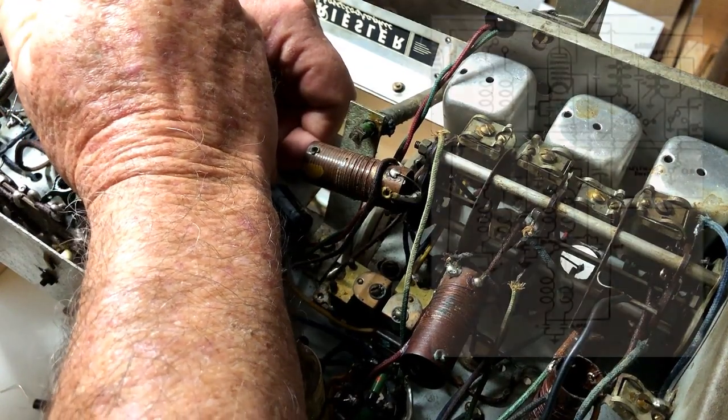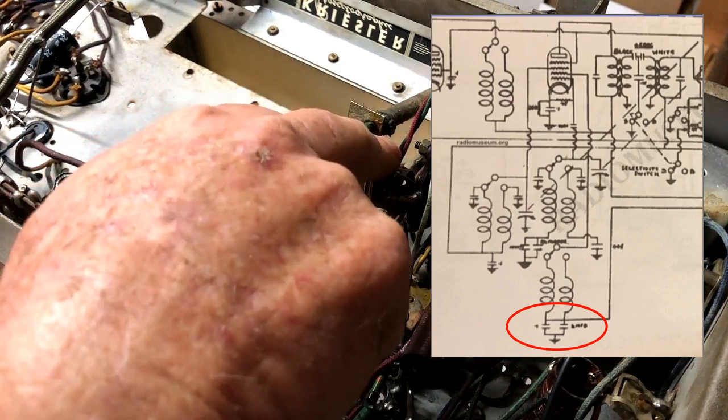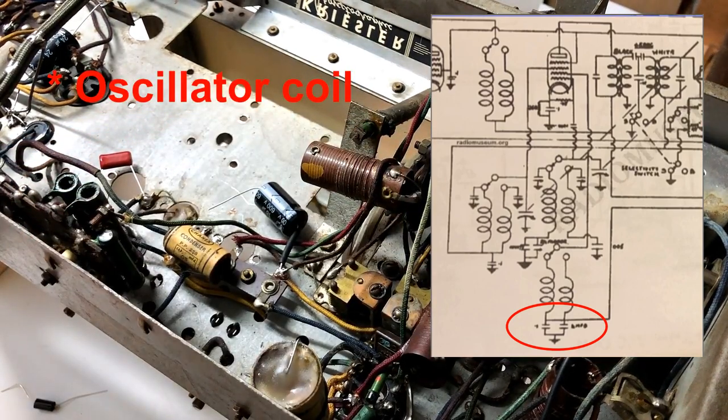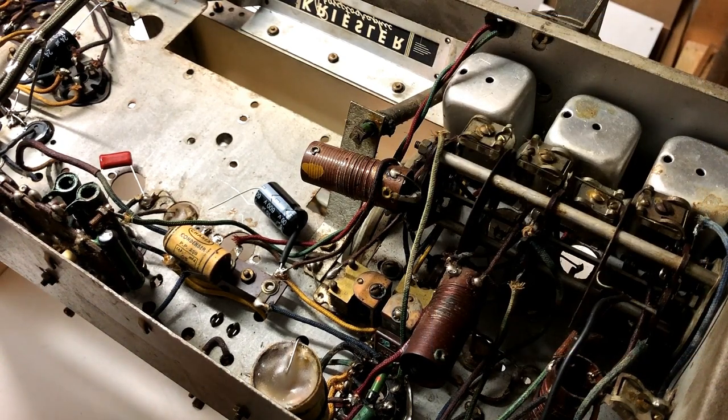I did notice that on the circuit diagram, actually. It's attached here to the aerial coil, and on the circuit it shows an electrolytic, a 16 mic cap, and a 0.1, both going to ground from the same point. I couldn't work out, maybe there's some logical reason for it, but I couldn't work it out. Now, since I put heat shrink on the electrolytic, I think I'll also put heat shrink on the 0.1.